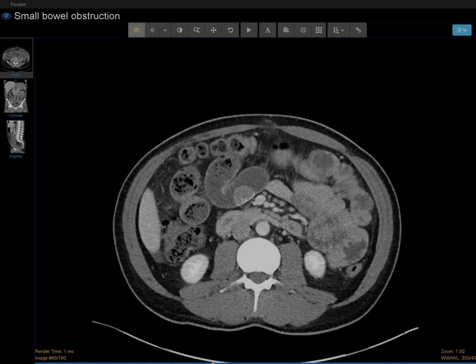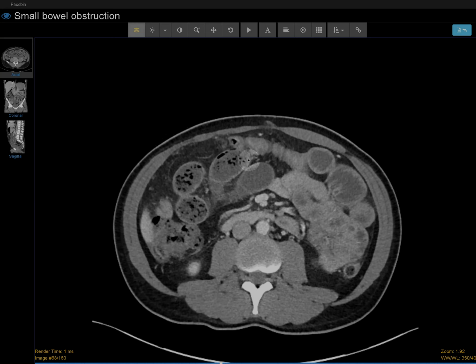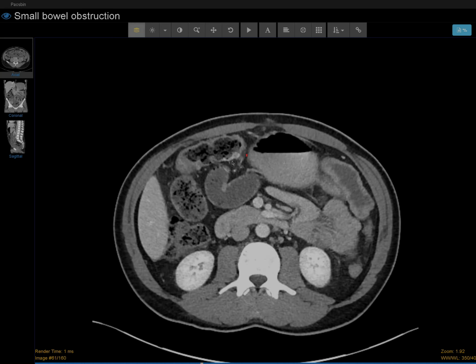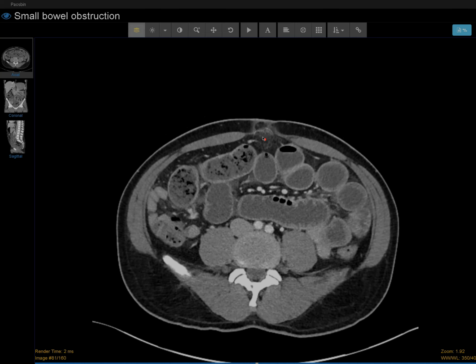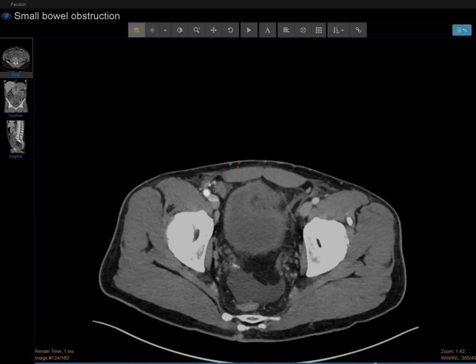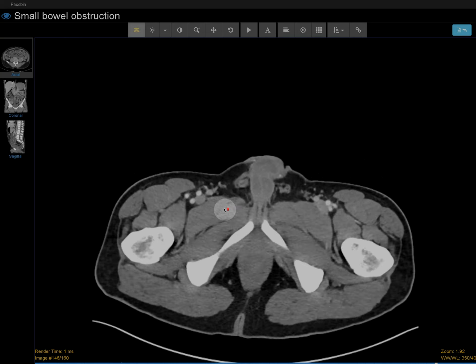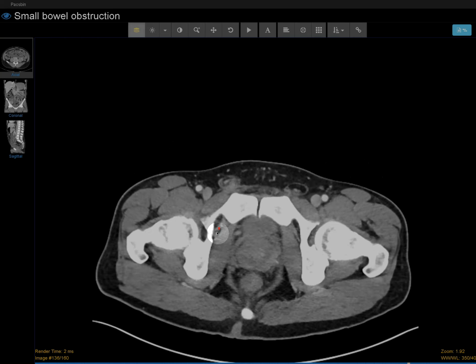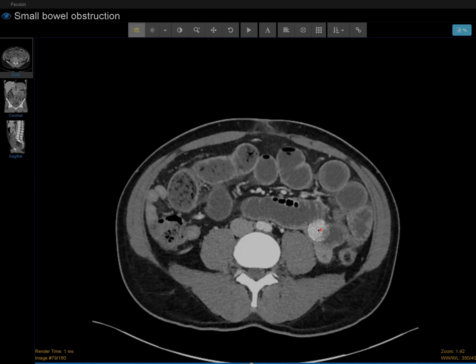So the next thing for me to do is to know why does this person have bowel obstruction. So common easy things I can exclude is sometimes people can have a hernia causing the bowel obstruction. So let's just look through the abdominal wall to see if I see any hernia. There is a small fat containing umbilical hernia, but there's no loop of bowel herniating out, so that's not the issue. The person does not have an inguinal hernia containing a loop of bowel, or you can have obturator hernia, femoral hernia. So I didn't see any hernia.